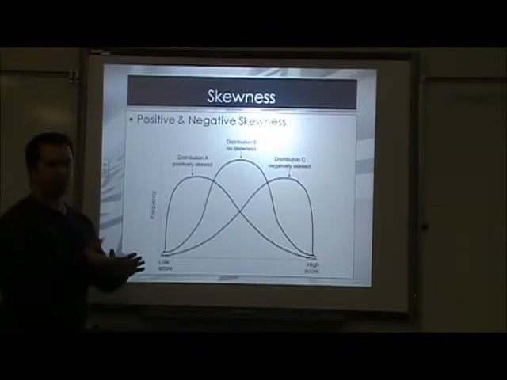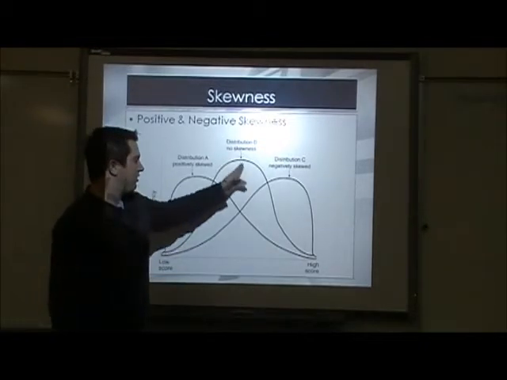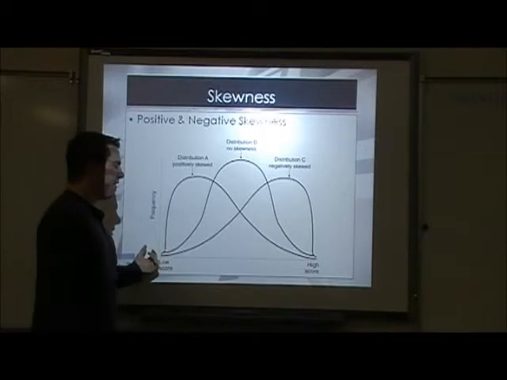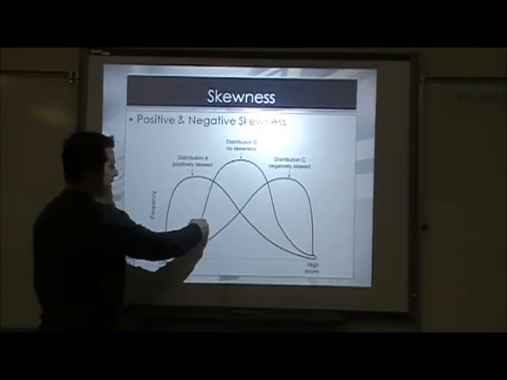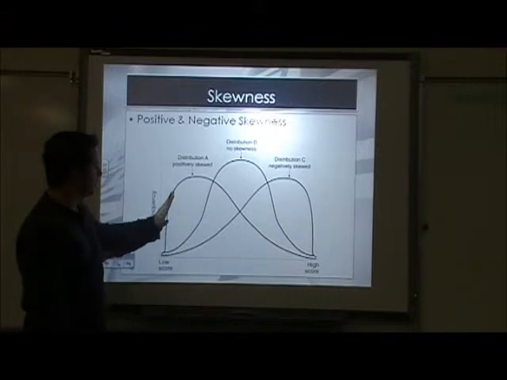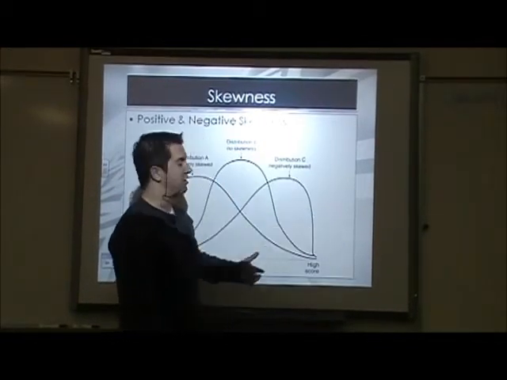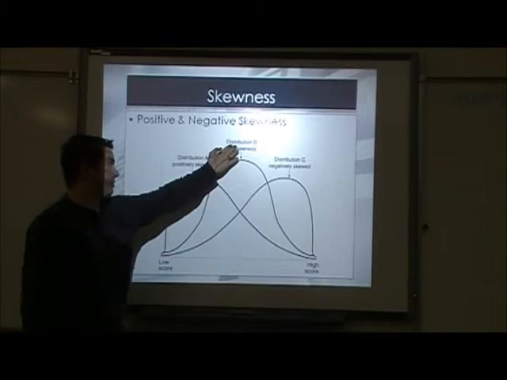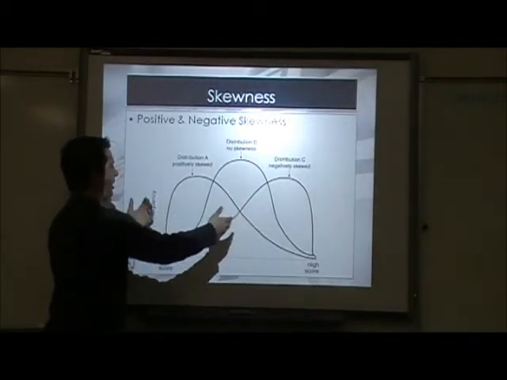Your last one is skewness. Skewness just says: is most of your data on one side of the chart or on the other? Right here with no skewness, this is called our normal distribution — everything is evenly distributed on the bottom half and top half of the mean. Distribution A is positively skewed — our mean is still in the middle but most of our data is skewed to one side. You can tell it's positive because you've got a positive slope on the chart. Distribution C is negatively skewed, going in a negative direction. This is the one we'll work with the most — no skewness. In real life, you're either skewed to the left or to the right, positively or negatively.